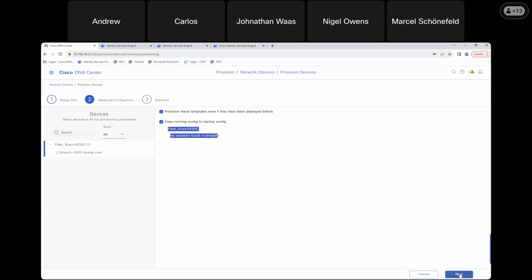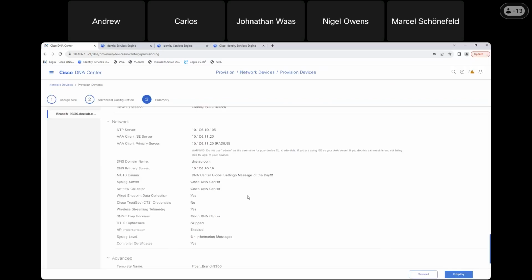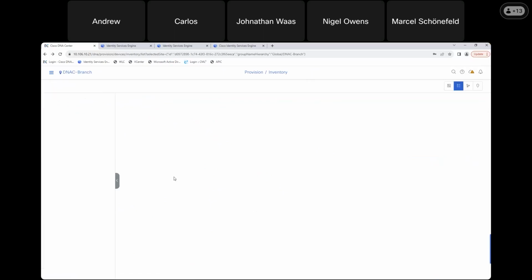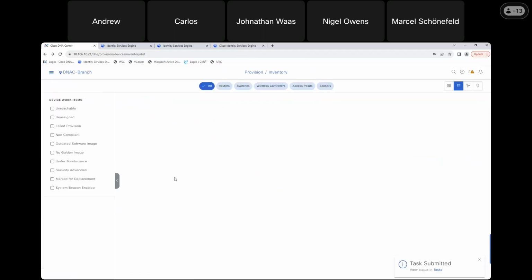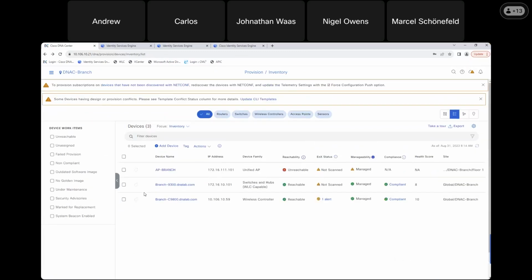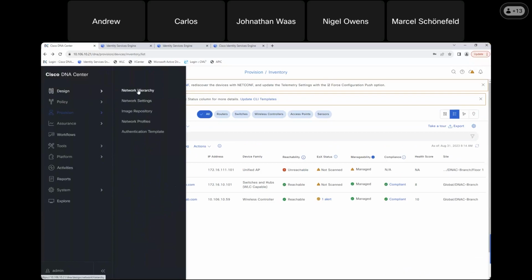I have a template configured to push out some additional configurations to the device, enabling things like netconf and stuff like that you don't necessarily need to do in 2.3.5. It will enable it for you, but we'll just go ahead and push this configuration. Nothing in that template is specifically for our Fabric deployment. It's just DNA Center specific things I wanted to enable. Okay. All right. So while this is provisioning, we're going to review our site.